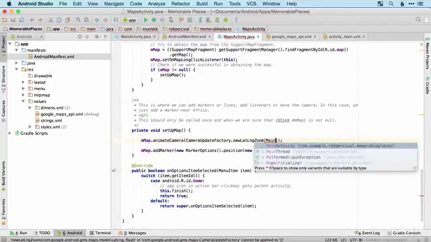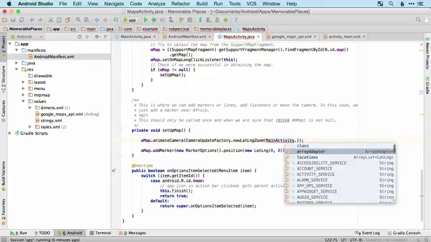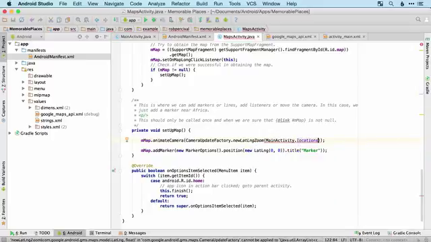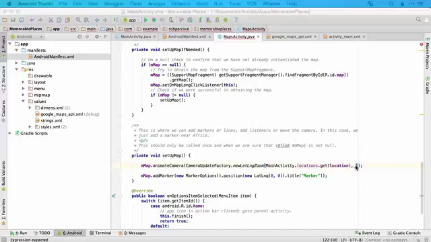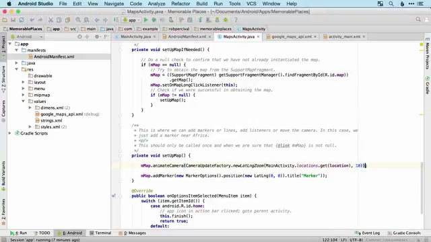So we're going to get that from MainActivity.locations.get, and then location. Remember, location is the number that we're interested in, that the user has tapped on. And then let's try a zoom level of 10 and see how that looks.